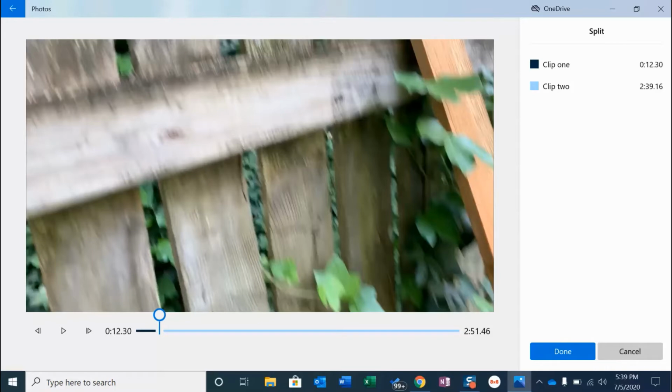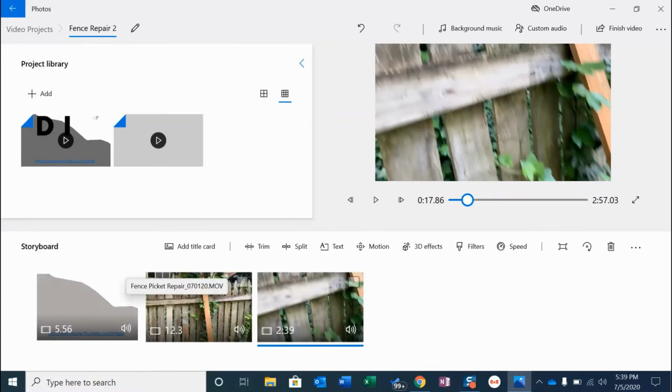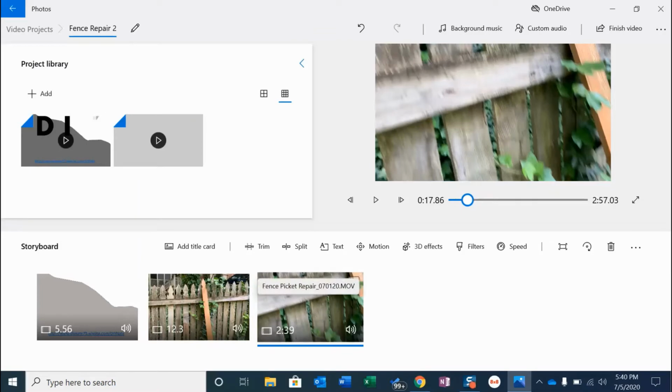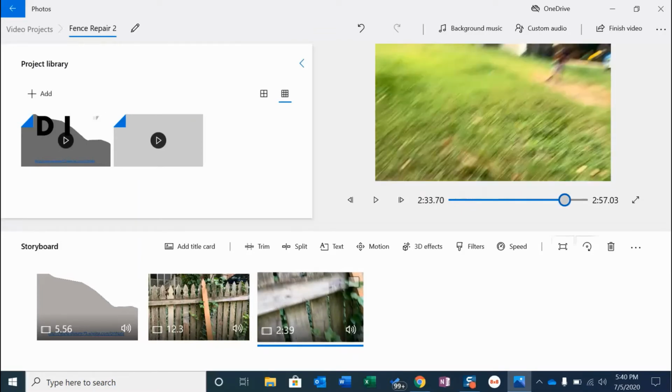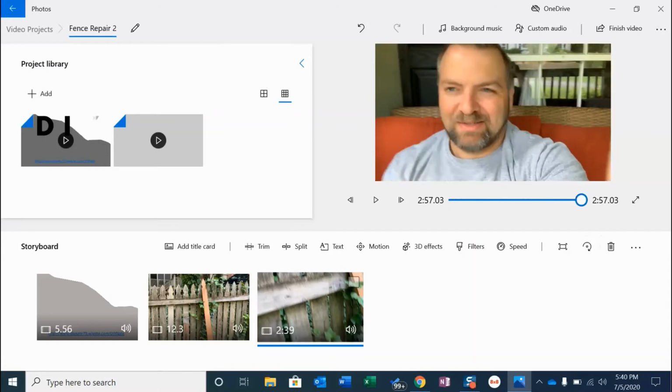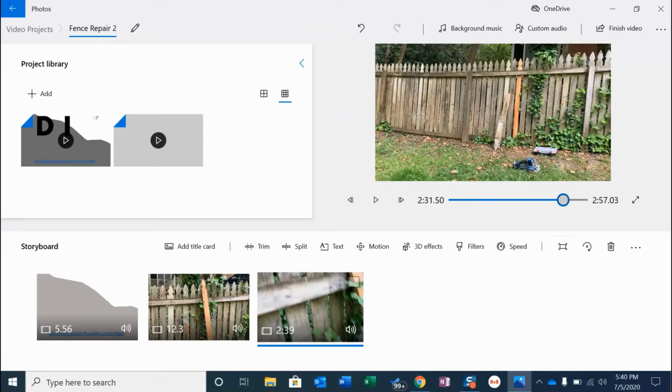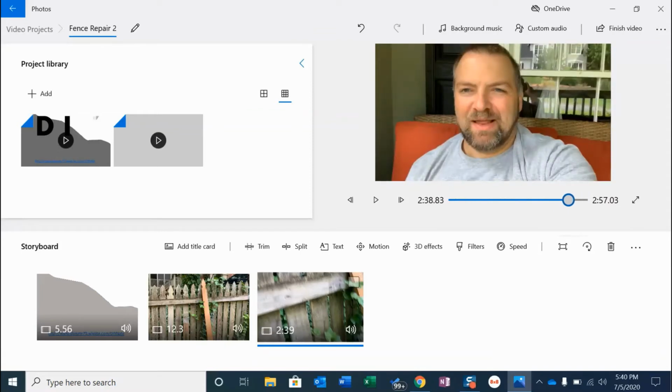You can see how it creates 2 clips, clip 1 and clip 2. Now the video is broken out into 2 parts. So I've got the original intro, the first 12 seconds, and the remaining 2 minutes. Another place I'm going to go toward is at the very end of this video. I usually have some kind of outtake where I say some stuff, and you'll see what I mean. I'll use the split feature in just a second on this.